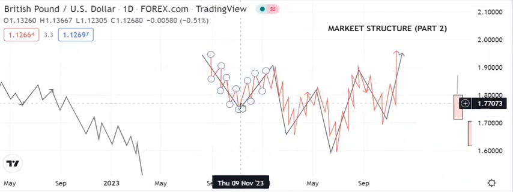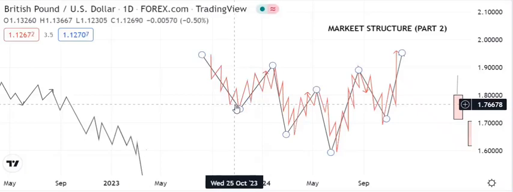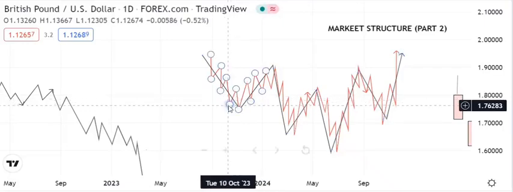Now, when price is retracing on your higher time frame, the way for you to catch a big move in the market is to monitor what is going on on your lower time frame, because your lower time frame will first have a market shift before your higher time frame will begin to move. Now, as you can see here, this red line, this is your M15.